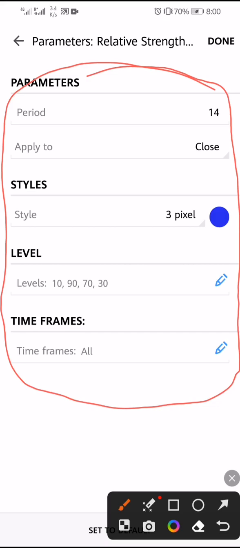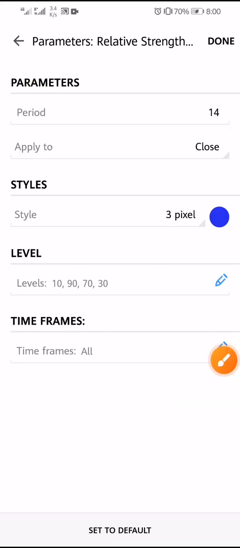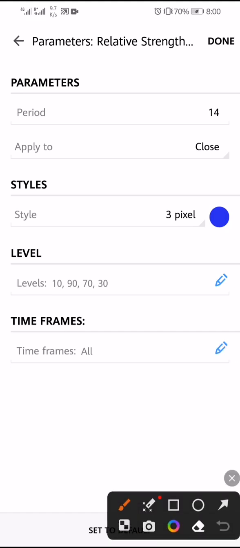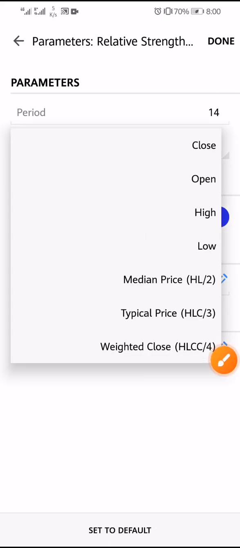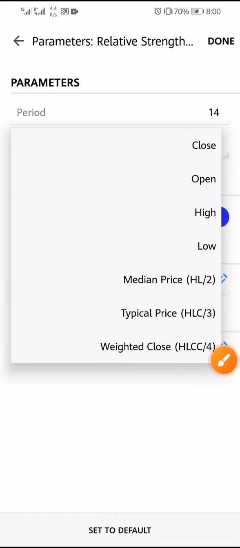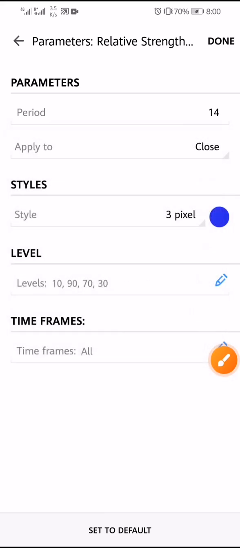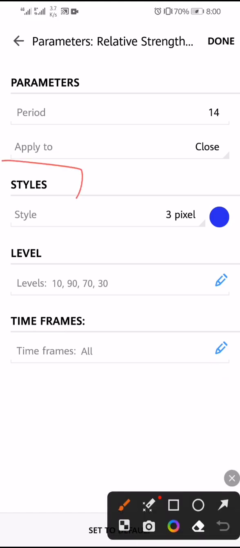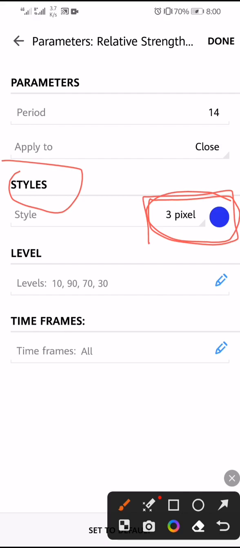So what you do here is, the first one is here on parameters. You put 14 on period and then you apply to close. That's very clear. I don't think there's something complicated there. And then under styles here, you have to choose the color that you prefer, any color which is visible to you.